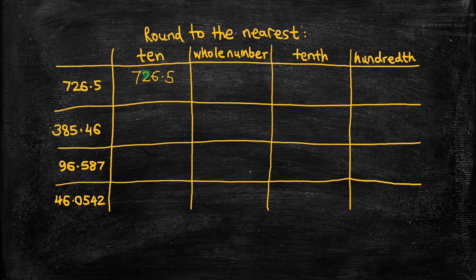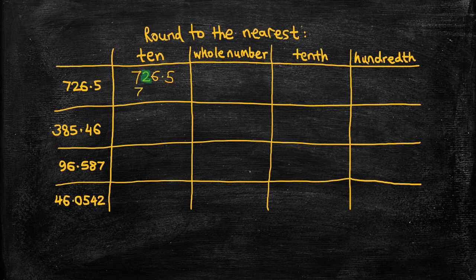So we'll look in the tens column and think about that 2 that's in the tens column and ask ourselves, should we round that up to 3 or leave it as 2? To answer that question, we look at the next place value over, and if that digit is 5 or higher, we'll round the 2 up to a 3, and if it's 4 or lower, we'll leave it as a 2. In this case we have 6 in the next place value over, so we're going to round the 2 up to a 3.